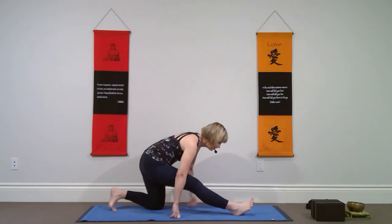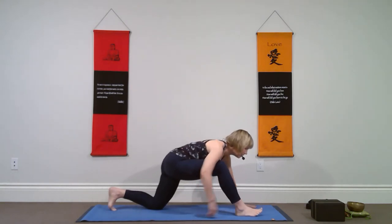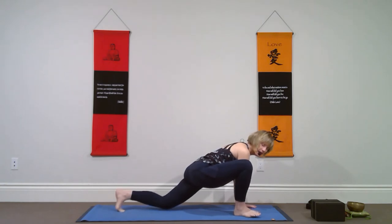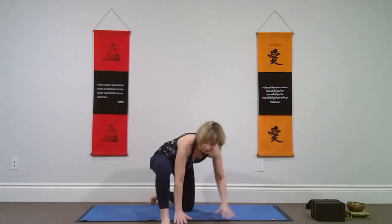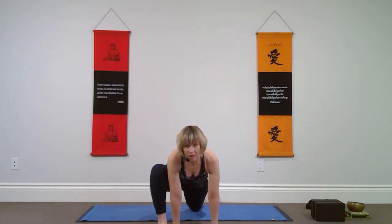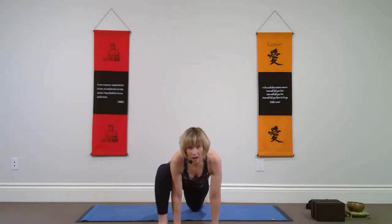Bend your right knee, lower the right foot to the mat, and walk your hands forward. Bring both hands to the inside of the right foot. And again, I'll show you from the front. Stay where you are. So your right foot is flat on the mat. Press into the big toe mount. Hug that right knee to the right shoulder.